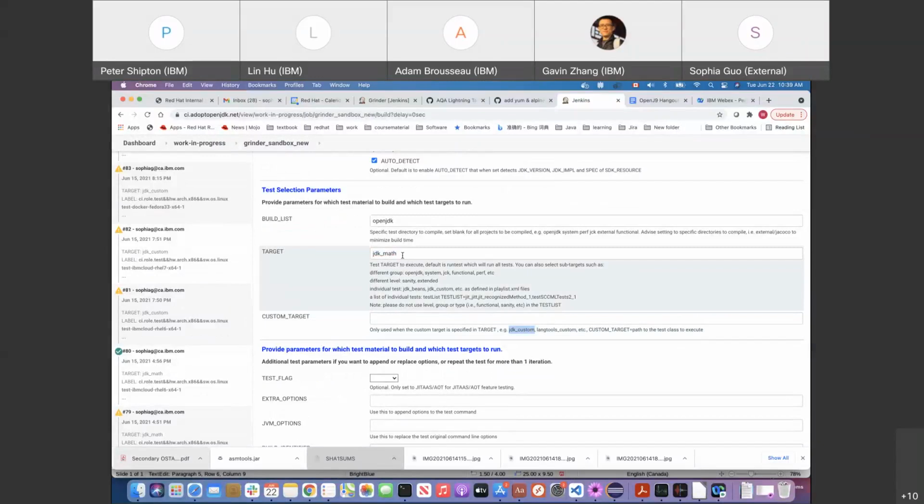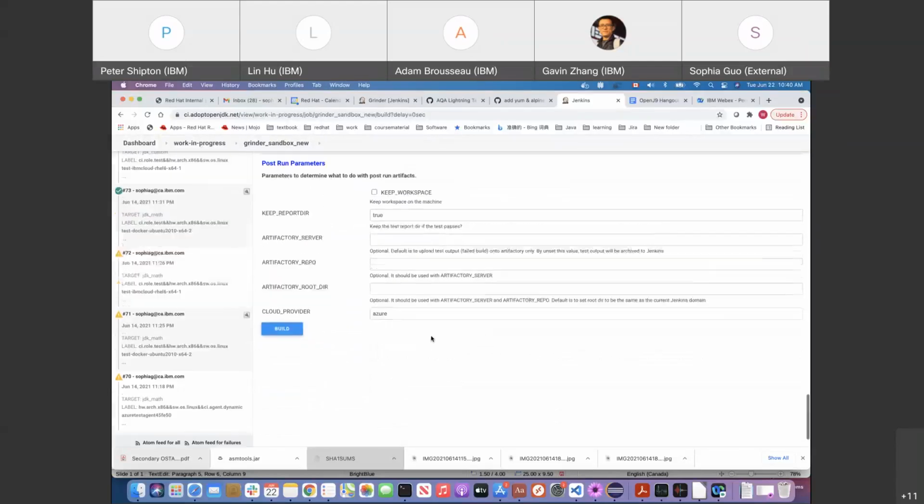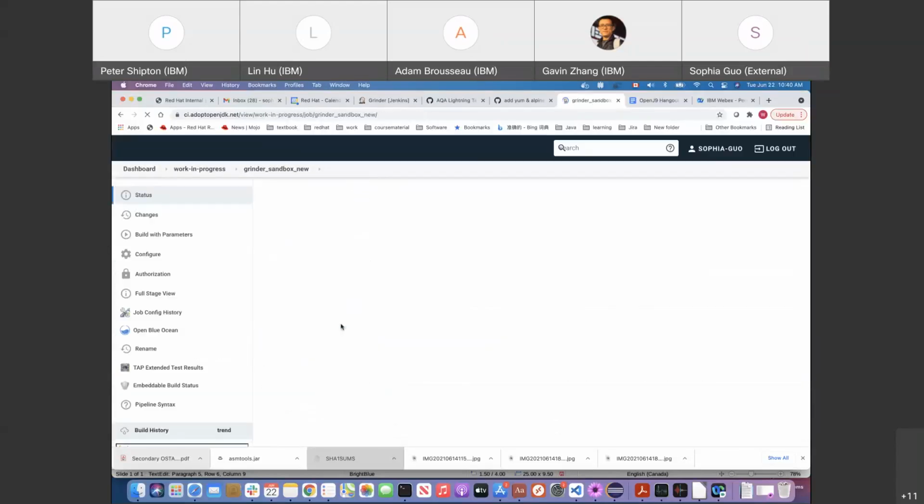We can just copy and paste, and then paste your specific test. For JDK 8, what I need to put is the test full path. So it will be this one. Everything else is the same, so we can just do the build.